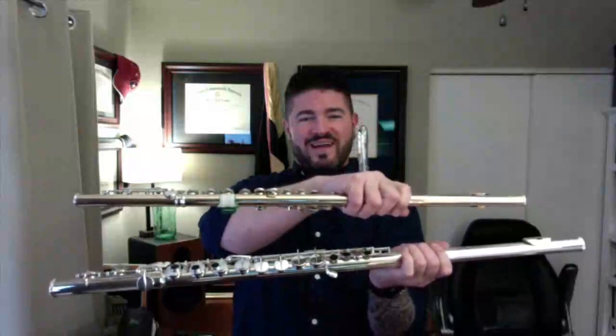The next instrument I want to demonstrate is the alto flute. Well, the alto flute does look a lot like a concert flute in size. That'll work a little bit better. The concert flute and the alto flute are different in size. The alto flute is a little bit bigger. It's pitched in the key of G and sounds a perfect fourth lower.